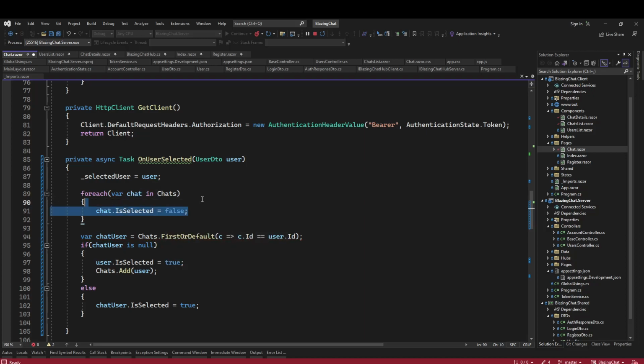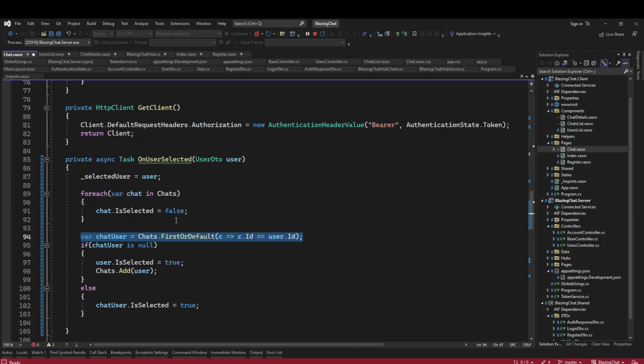Or instead of looping through all the items, we know that there will only be one chat selected at a time. So let's get that and change the is selected to false for that particular user.